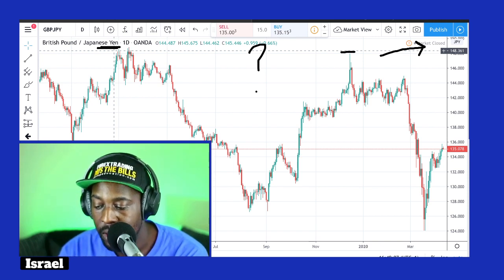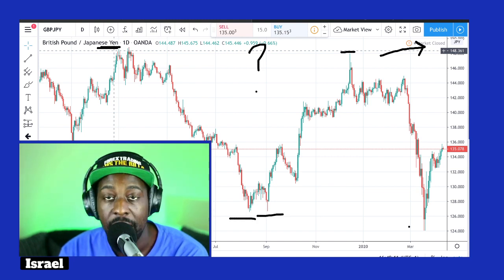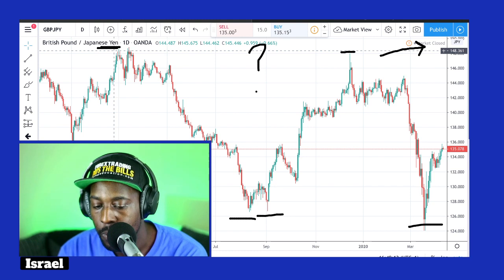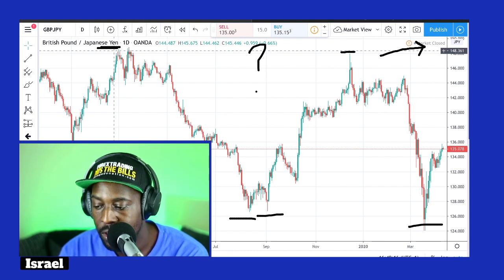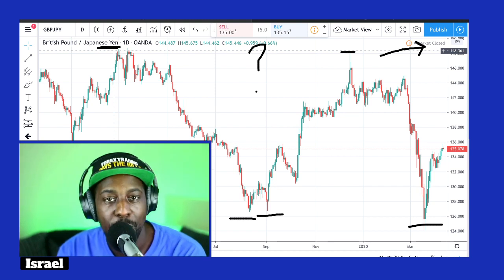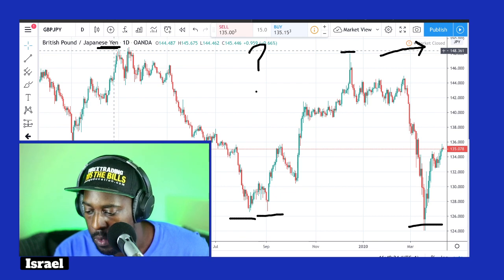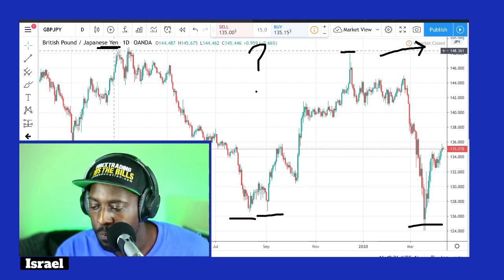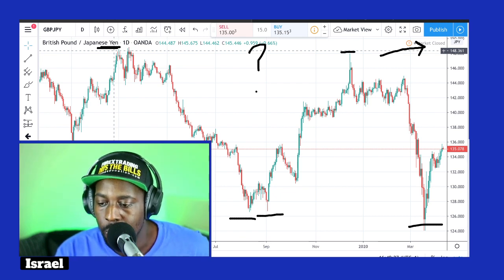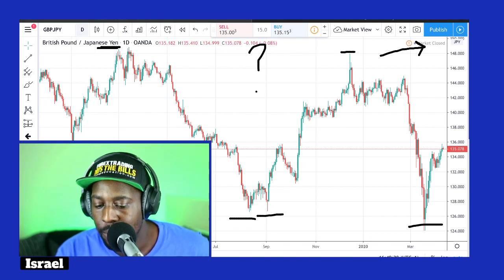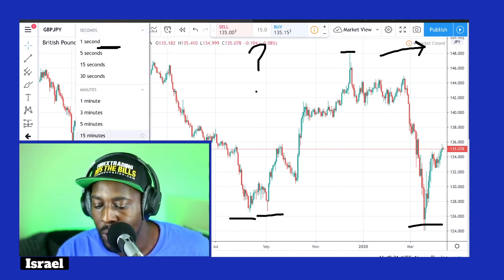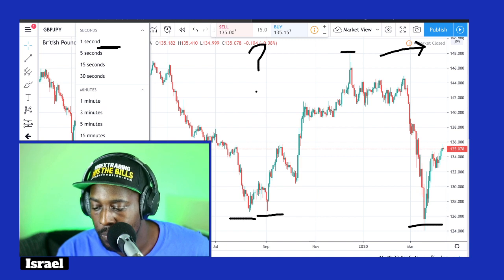This looks to me, looking at this, like the perceived bottom, right? And I'll even show you this, or even when we go to a higher time frame, you'll see it even better. This looks like the bottom. Where's that? That's 126, right? Cool. Let's go to a higher time frame. Let's look at a weekly, and let's look at this in more detail.